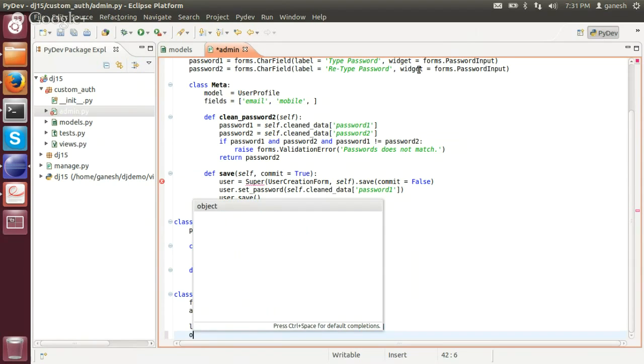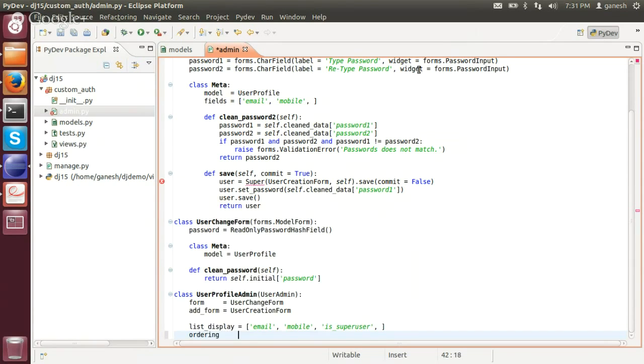I'm also going to specify ordering here. I'm going to order the records using the email field.